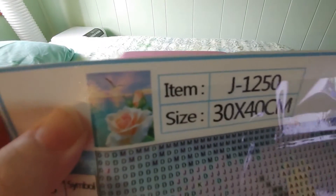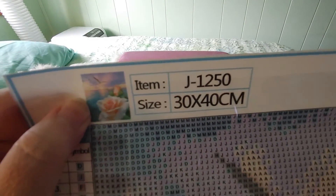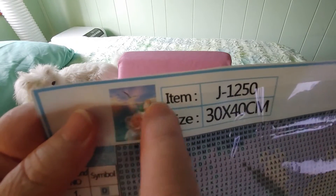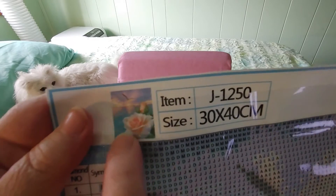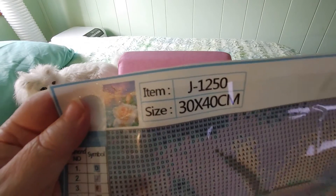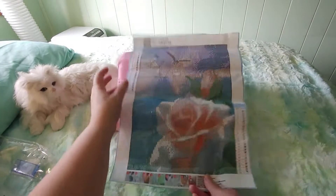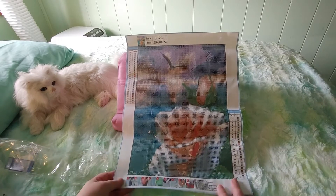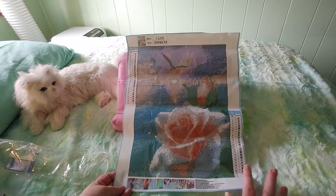So let's take a look at the thumbnail. This is the thumbnail — this is why I bought it. Isn't that beautiful? Look at the lake. I'm really really hoping it turns out as beautiful as it looks. Can you see in the thumbnail there's a distinct difference between the sky and the lake — the lake is more a turquoise green and the sky is more of a sky blue — and the big rose and there's a bird in the back. I think this is going to be one of those ones where you won't really be able to tell how it's going to look until you're done, but I'm sure the rose is going to look absolutely gorgeous.